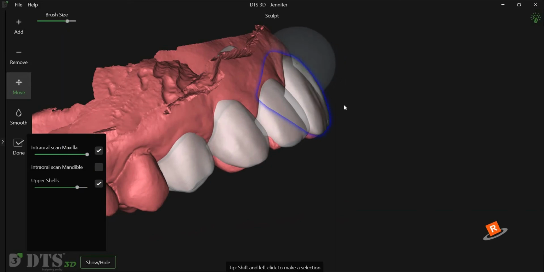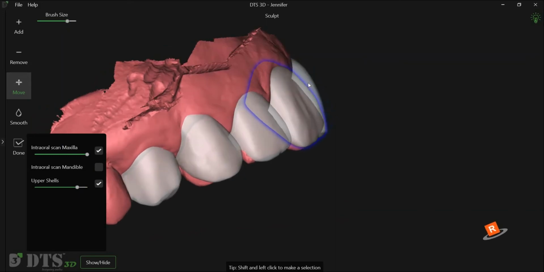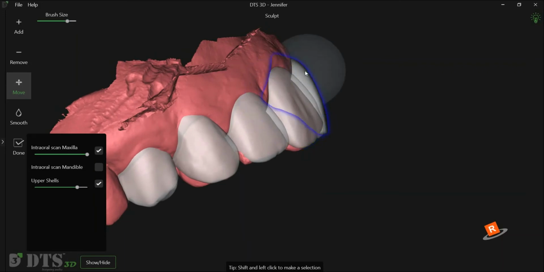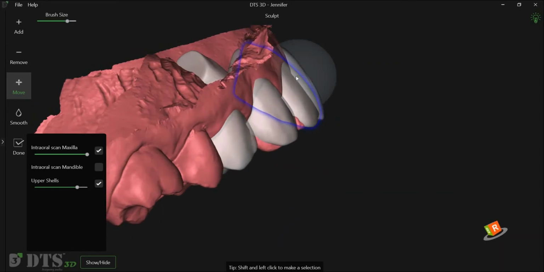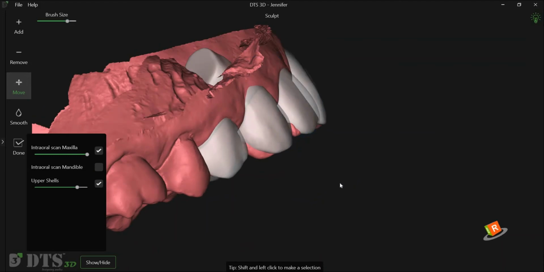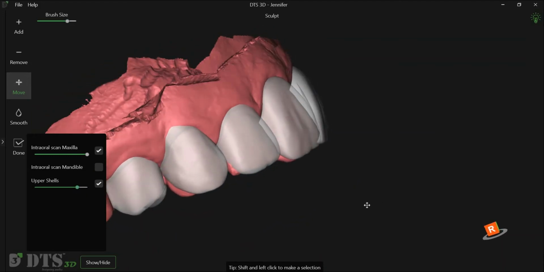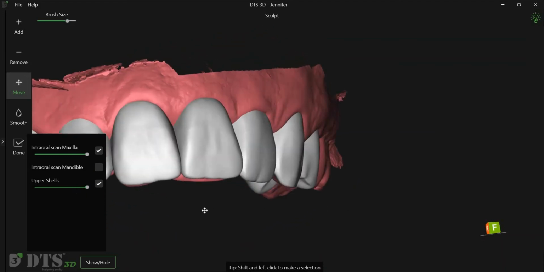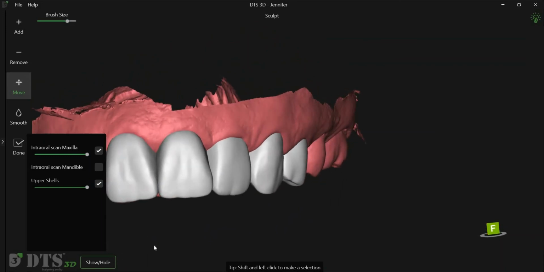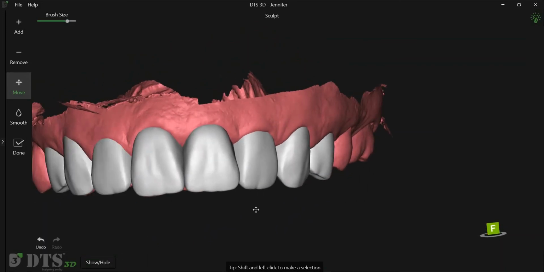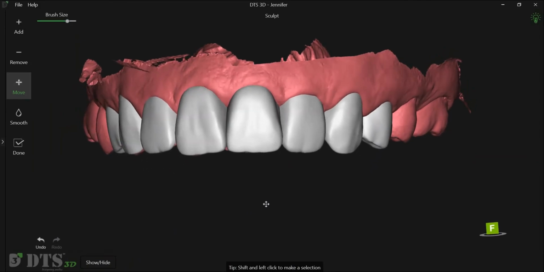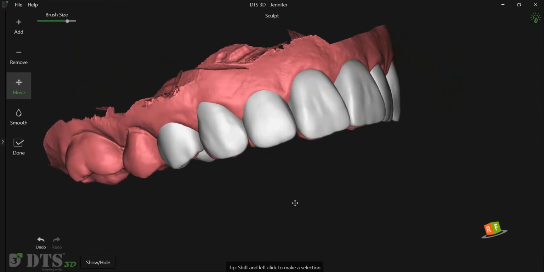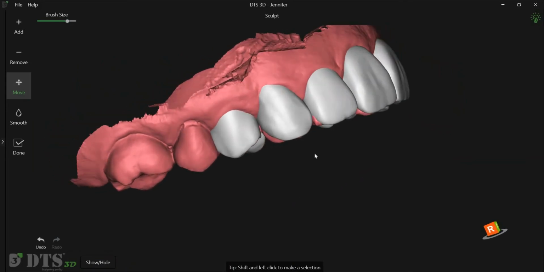You can also flatten the cervical areas of the teeth shells. Make sure the refinements are kept to the bare minimum. If you need to change the position of a tooth shell, you will need to go back to the design screen, carry out the edits and then come back on the sculpt screen.